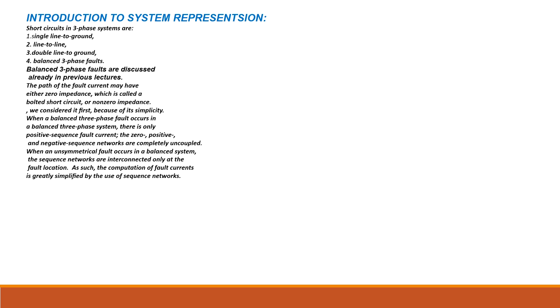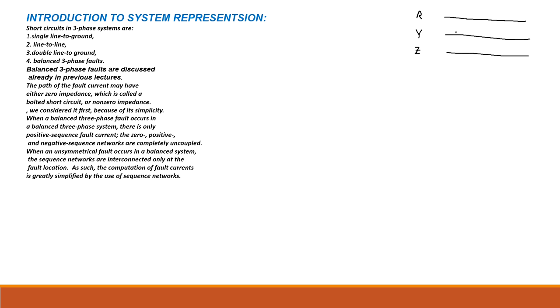I am going in this lecture to present the system representation under fault conditions, in particular under short circuit conditions. Note that the fault takes place at a point of the system. Assume that we have here a point of the system. This is a virtual extended point of the system. This is a point from phase R, from phase Y, from phase Z, or the red phase, yellow phase, blue phase, as you want.